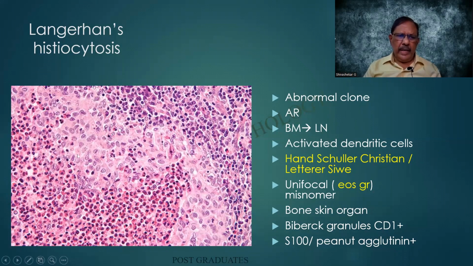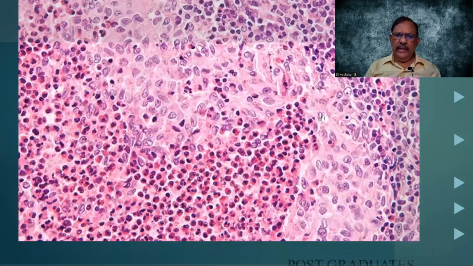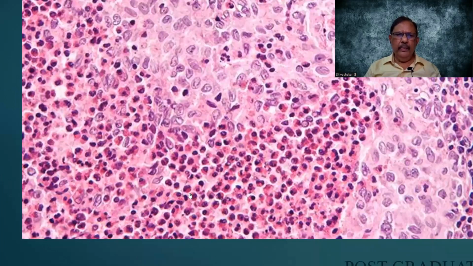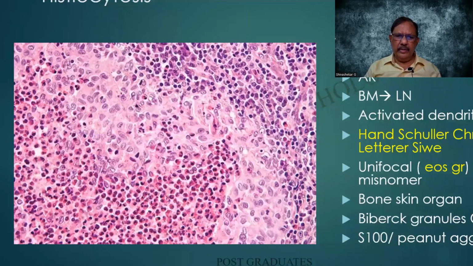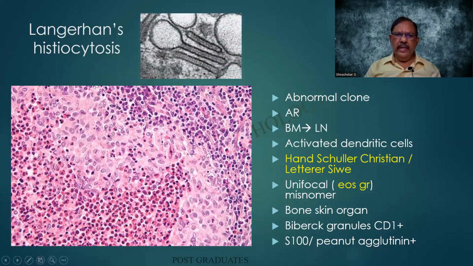In this picture, I am finding sheets of these histiocytes, and also by the side of it, I am finding numerous eosinophils which have accumulated. So I think this one is very clear for you people. We shall continue with it. Please do mention Letterer-Siwe disease in your answers. And this incidentally is the tennis racket pattern, which is seen in the electron microscopy of the cells affected with it.